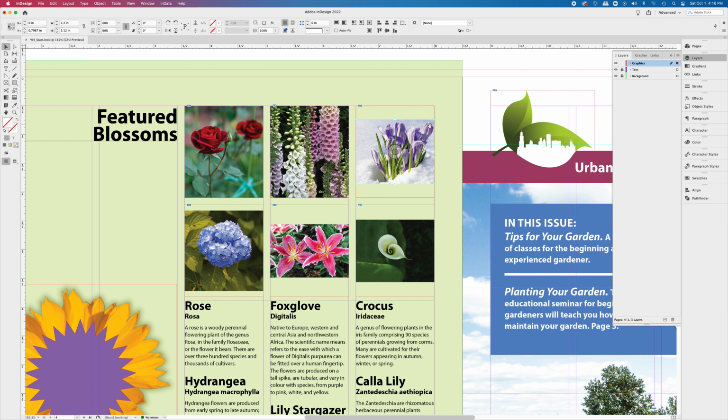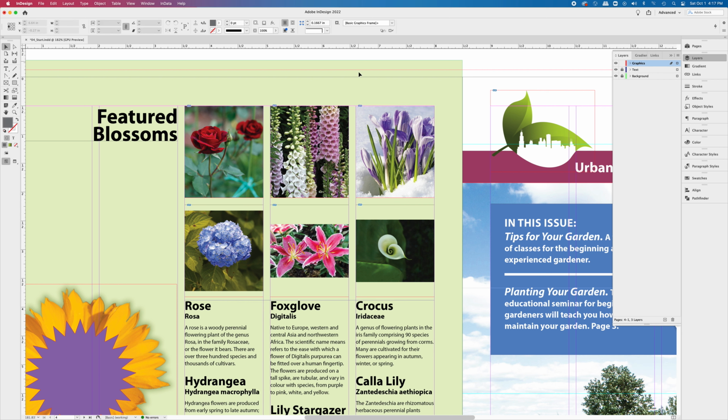I'm going to hit Shift, click on the content grabber, hit Shift, and do the upper right corner and resize the image to fit within the frame. Same thing, bottom left, holding Shift, and I'm clicking and dragging and making sure the image fits within the frame. And that looks pretty okay.